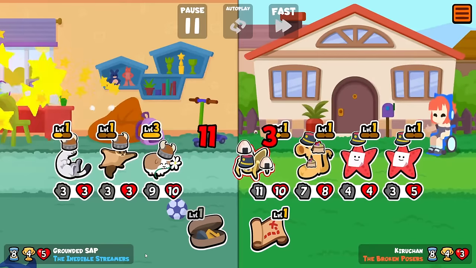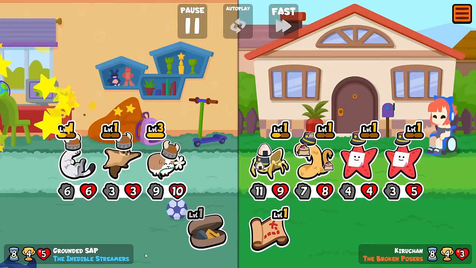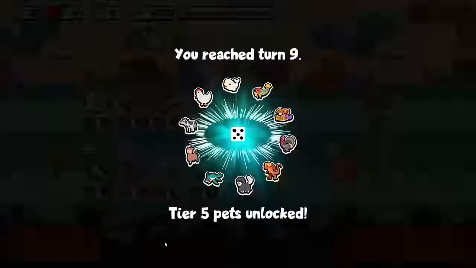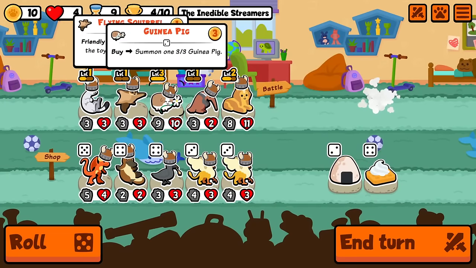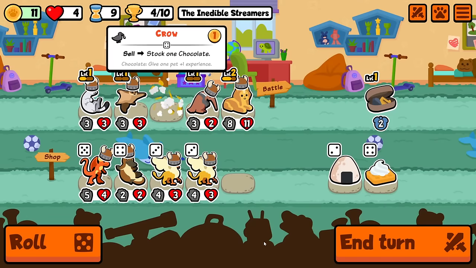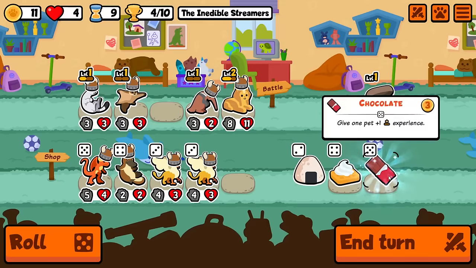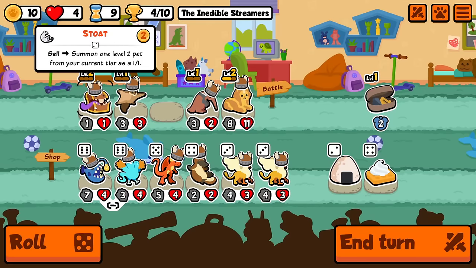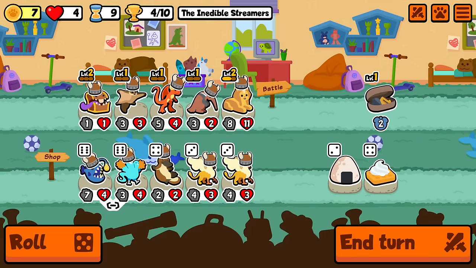Are we going to win here? Probably not. Yeah, I don't think so. Maybe even if the Anteater buff had hit the Guinea Pig, we still wouldn't have won. But now we get the Jersey Devil, we can check how many we've sold. And it was too quick there for me to even see it. But I think we'll take the level up on the Stoat as well, in case we happen to sell into a Jersey Devil, which we don't.